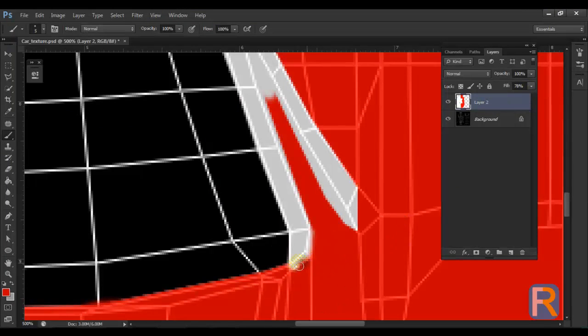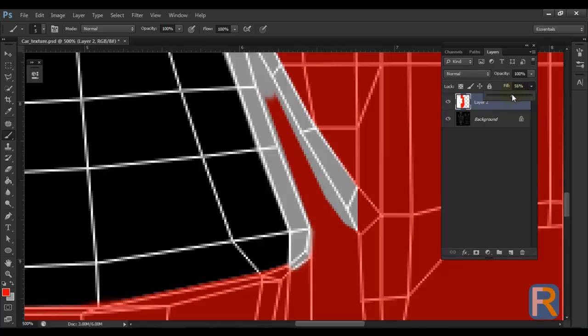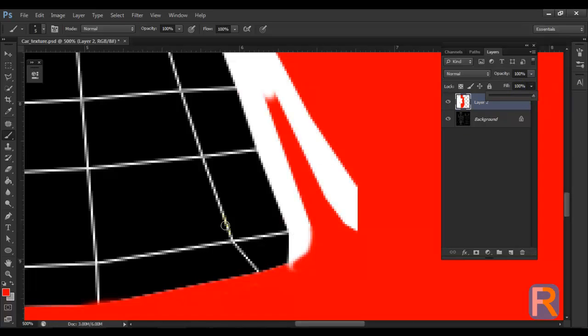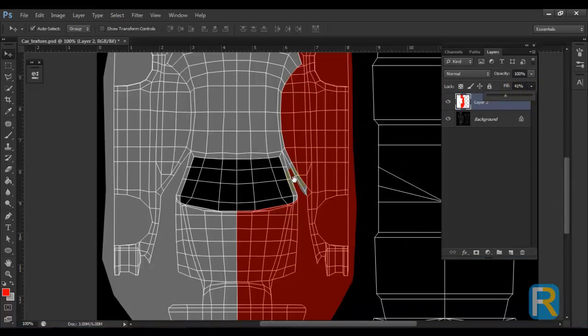I'll keep it red only. Okay, reduce the opacity now.